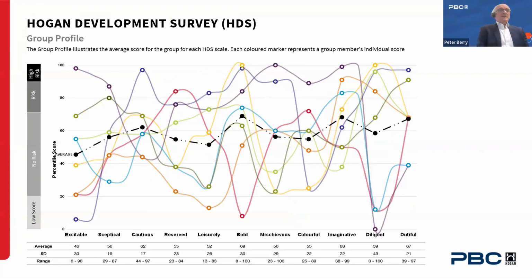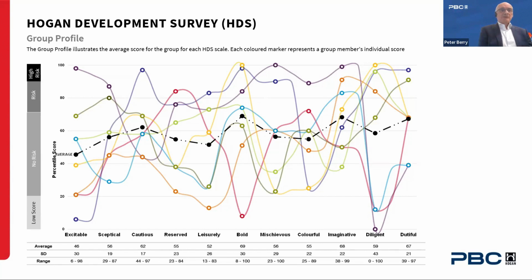And then we did the dark side. And remember, the dark side is strengths becoming potential derailers if you're not self-regulating. And a lot of interesting data here. In the middle, I think you can see bold was the highest average for the group at 69. So the definition of bold: confident, competitive, determined, ambitious, driving, fall over, pick yourself up, dust yourself off, go again. So there's a quiet determination in this group to go about their work and to be successful.